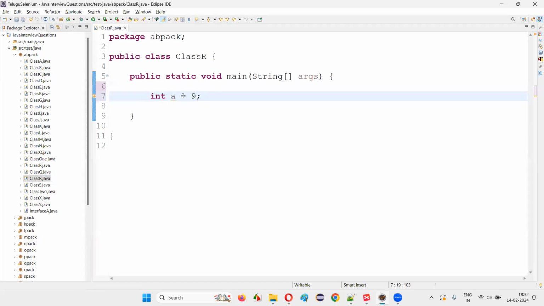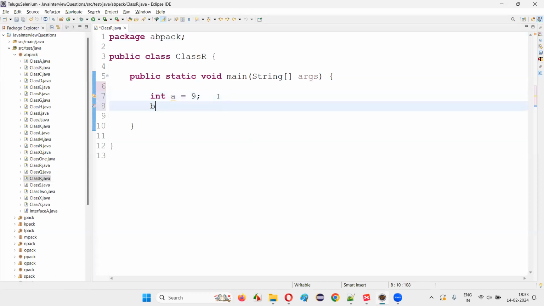What if I try to store more than one value into this variable, like providing some curly braces and 9 comma 1 comma 5 comma 7, like this? If I try to store four values into a single variable, which is declared with int data type, it is not possible in Java, guys. You are going to get a compiler error. You have to convert this into an array in order to store these multiple values into a single variable. Into a single variable, you cannot store more than one value. Only one value you can store like this.